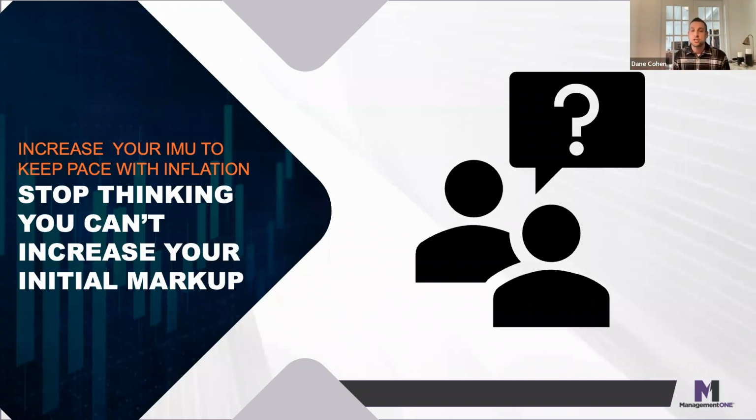It is essentially, you are setting the ceiling of how much profit you can make in your business, right? Because as we know in retail, the price is only going to come down. If you price something at $60, that is the most you will ever get for that item. It's not going up in price. It will only come down from there. Promotions, through markdowns, whatever it may be. And so the IMU that you set is really setting yourself up for success or failure.